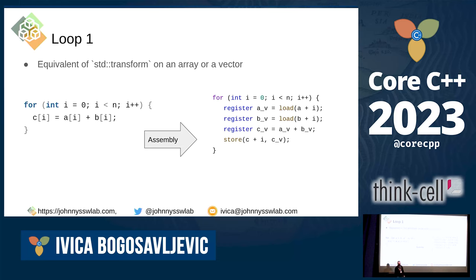1, 2, 3, 4, 5, 6, 7 cycles. Okay. So what happens is that the CPU can execute the first two loads together, and it's a total of three cycles. Then it can add. It takes four cycles, and to store it, it's another three cycles, so it's a total of seven cycles. So regardless of n, n can be 1, n can be 1,000, it can be 1,000,000, it's always seven cycles, which is really nice, right?